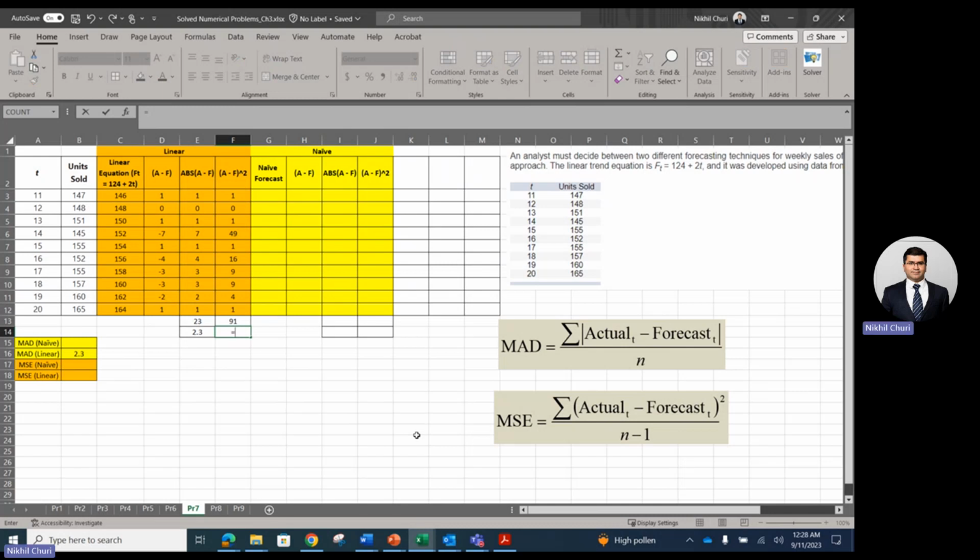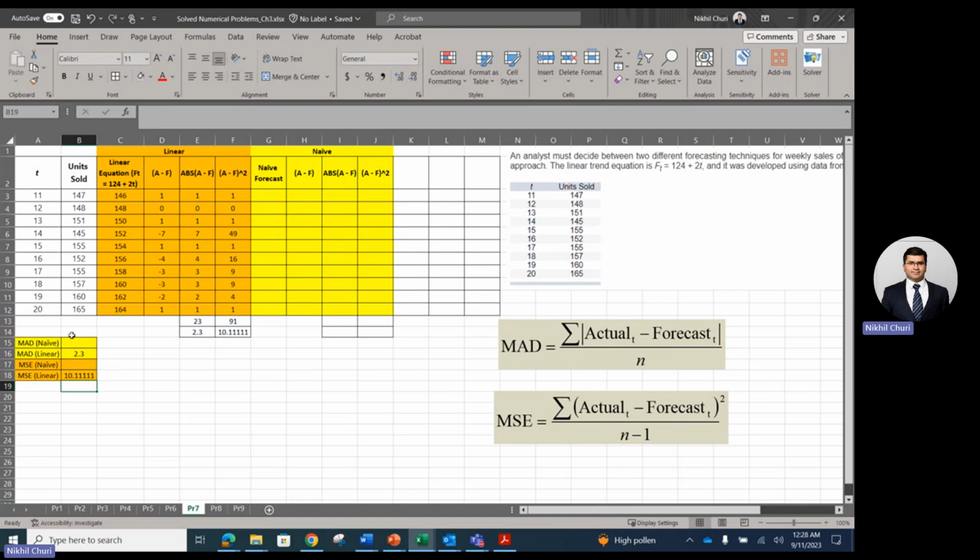So this will be equals to the cell above, that is F13, divided by 10 minus 1. I'll just do the math over here. 10 minus 1. Yeah, 10.11. So that's what I calculated for linear. My MSE equals this value. Perfect, so 2 out of the 4 values have been calculated.